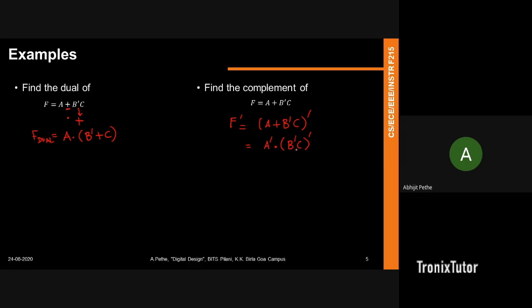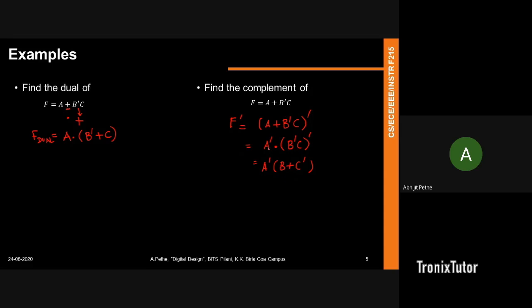Now for (b prime c prime) the whole prime, again apply De Morgan once more. So it becomes a prime. This is AND invert becomes invert OR. So it goes to b plus c prime, right? So if f is a plus b prime c, then f prime is given by a prime ANDed with (b plus c prime). So again, this was a simple case where you just had two terms, but this is something which you'll have to do pretty commonly.